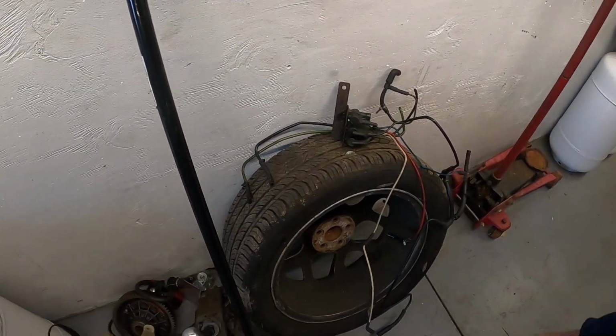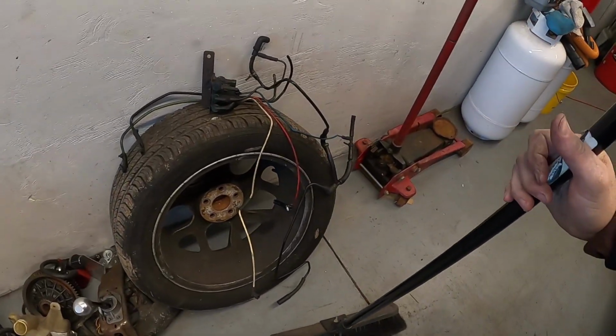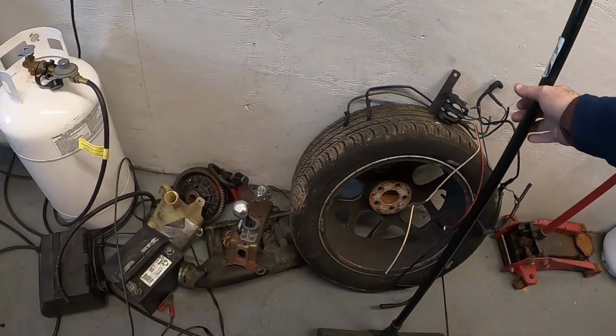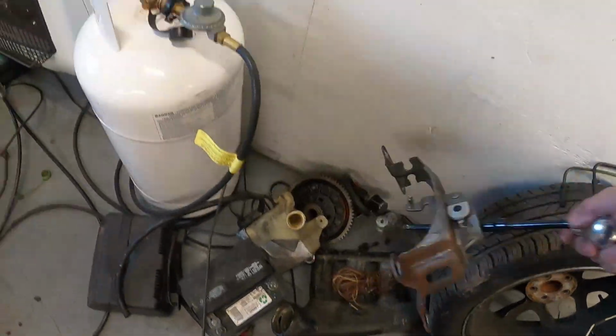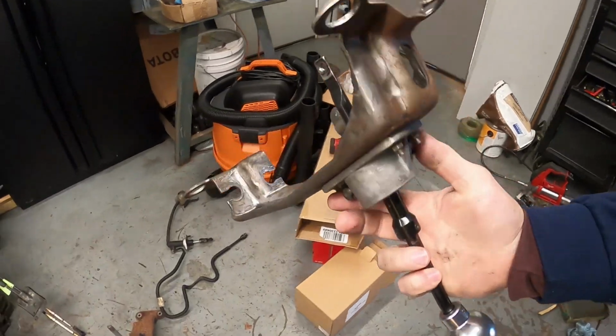I'll get that catch can cleaned out. Kind of have everything else here sitting off to the side that I pulled off. I did want to get the boot off the shifter here. You can take a look at this.